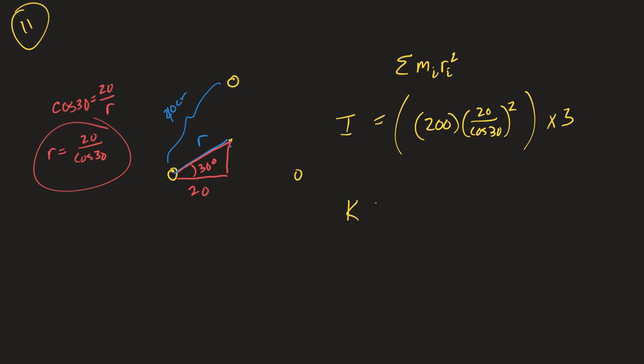All right, set that aside a minute. The kinetic energy of the system is 1/2 I omega squared. Be careful, they give omega in revolutions per second. And whenever you're going to use an angular quantity to calculate something, it's got to be in radians per second. So before I do that, I need to multiply by 2 pi to get radians per second. So 31.4 radians per second. So now I think I have all the things necessary to figure out the kinetic energy. And this will be in joules.